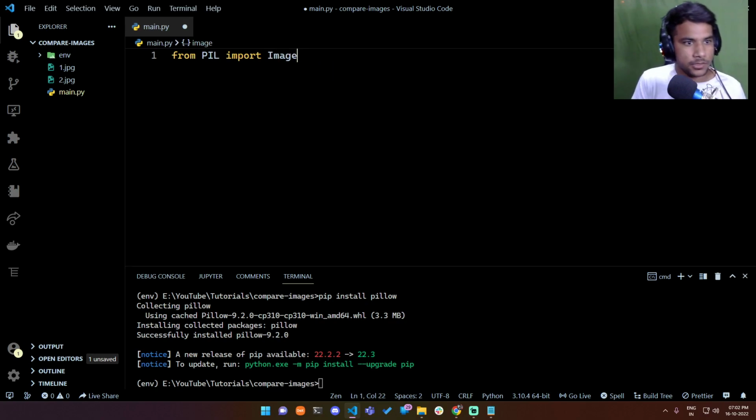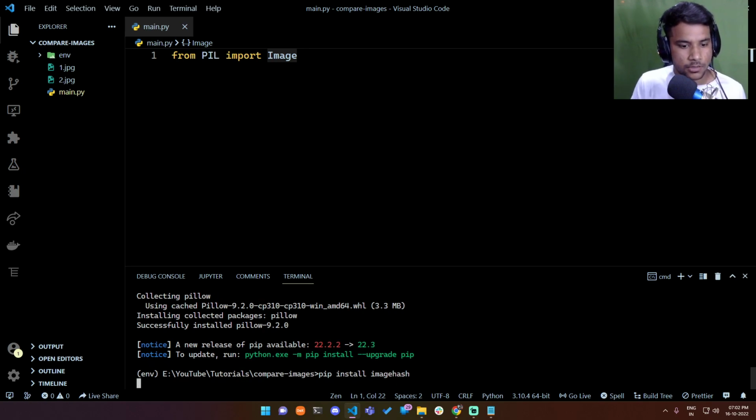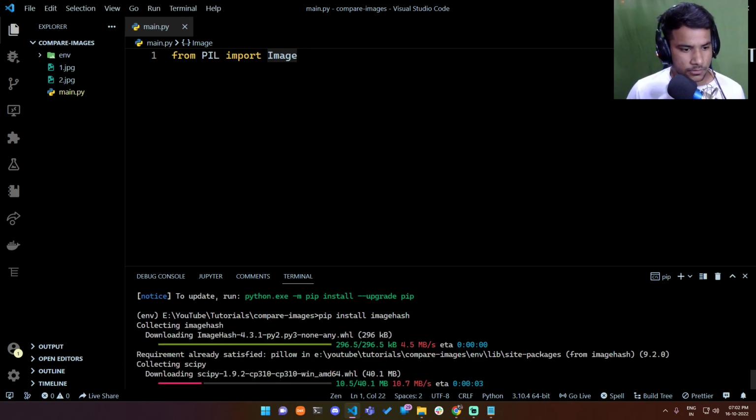There is a capital I in Image. And we will have to install another library, which is pip install imagehash. Imagehash, I guess it is right.